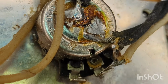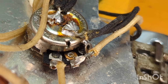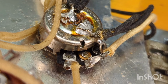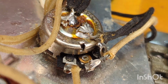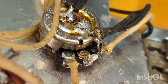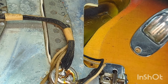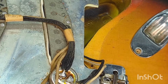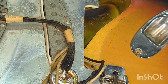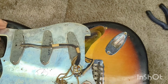What do you guys think? Huh. It kind of looks like maybe yes. Not that I usually care about stuff like this, but with guitars of this value, if people state that it's 100% original, we gotta make sure that's 100% original, because this thing costs more than your average car. Well, maybe not now, but this is a very expensive guitar if it is what it's claiming to be. So let's swing out and investigate a little further.